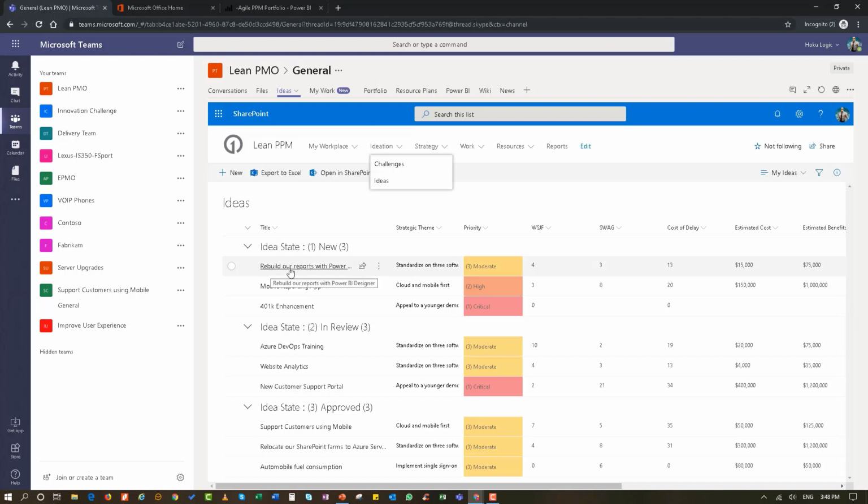I'm going to move away from it, but I just want to point out that you can see here that whatever fields you want to capture and show within your forms, you'll be able to do that as part of your ideation process. Again, this is the funnel bucket within Lean Portfolio Management that we're going to address with ideas. And again, it's within SharePoint. But you can see also at the top that I have all of my areas of work, either applications or content areas within Teams for Lean Portfolio Management.